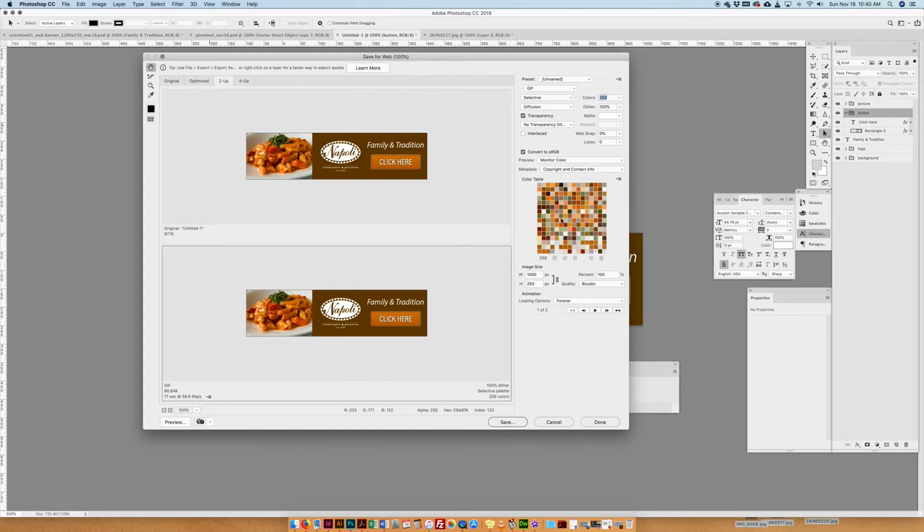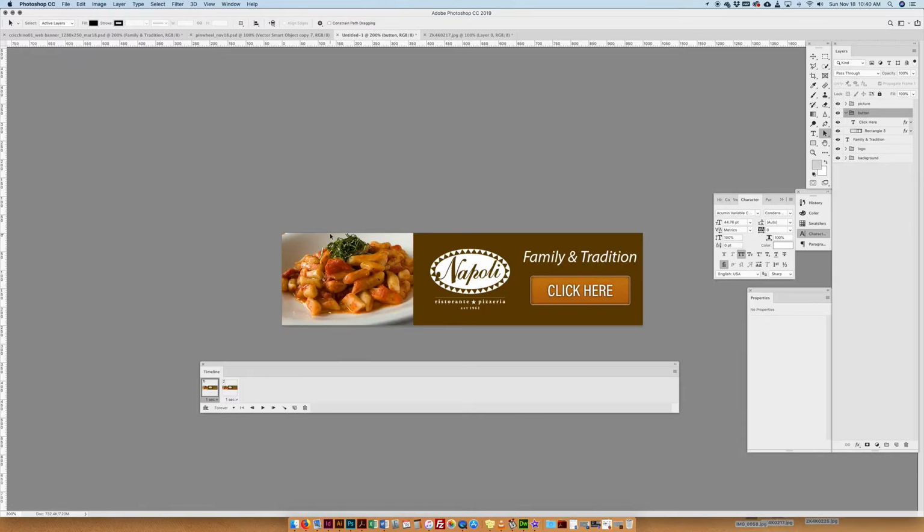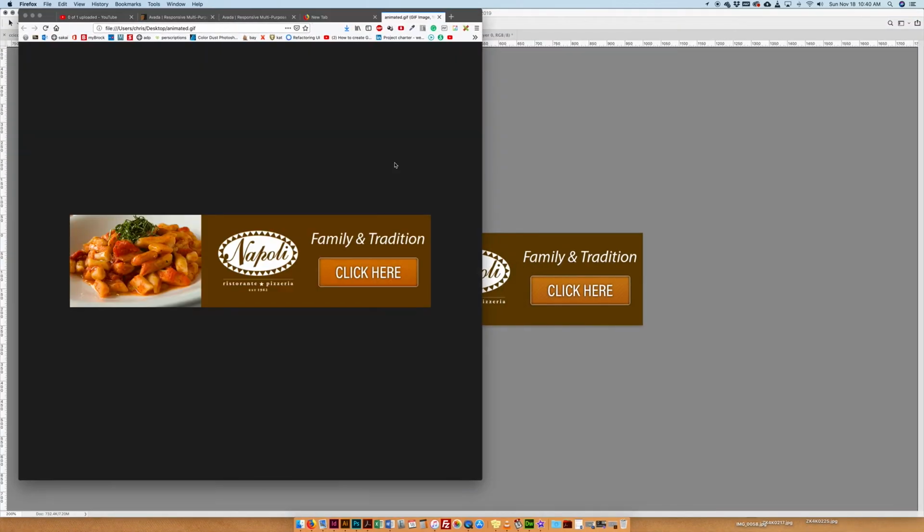And if I want, I could actually play that animation, and that's the animation I have. So yeah, that's what I like, perfect. I'll save it onto my desktop or wherever you're going to save it properly. And we'll say save, and there we go. So now what I could do with that animated GIF, I could select it, I could actually bring it into a browser, and it shows me the animation of that GIF. Then we'd have a developer put some code behind it, and so when they click on it, it actually goes to another website, and that's it. That's how we do the animated GIF.